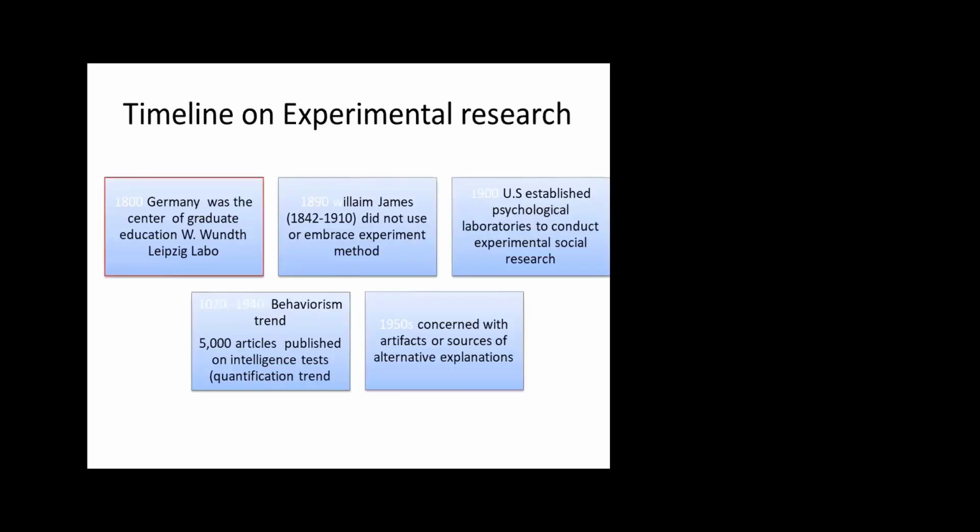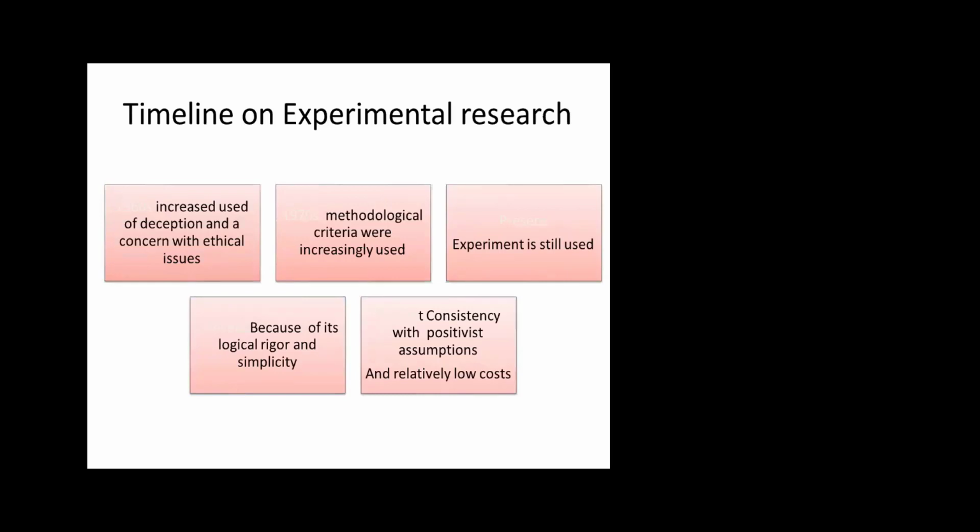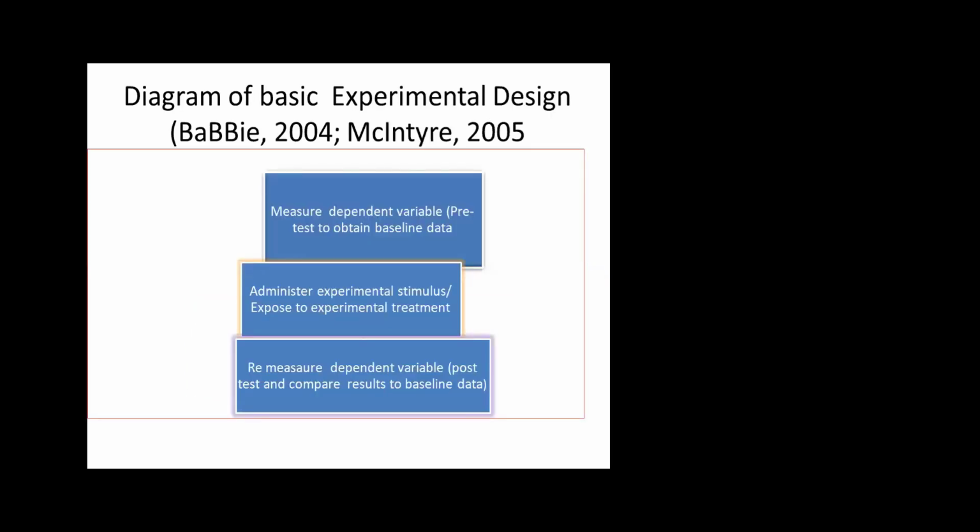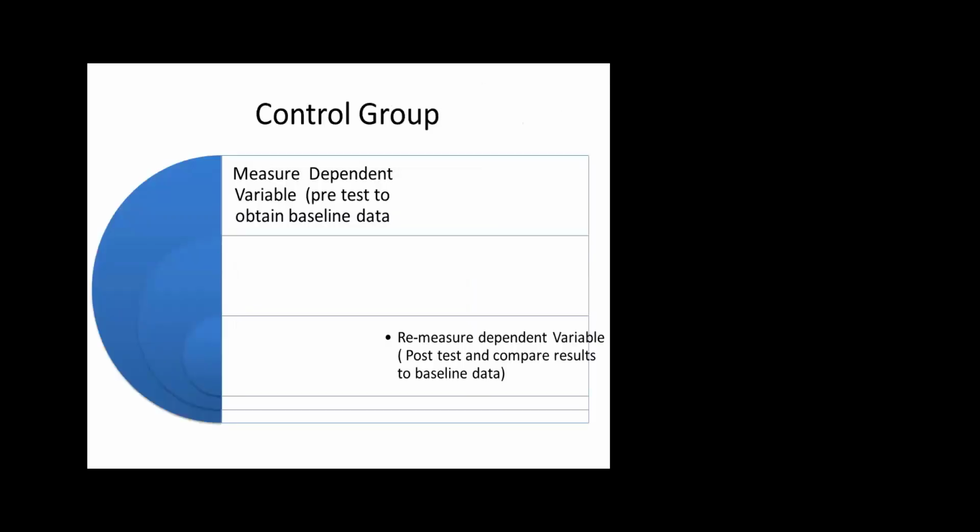Okay? Now we go to the next one, experiment. I will just go through it very quickly because you have another hour. Okay. So it all started, this is the story in experimental research in social psychology. You can read this on your own later on. So what do you do? You measure your dependent variable, you administer your experimental stimulus, then you remeasure your dependent variable. Experiment is the same as survey, except that you control your variables more than in a correlational survey.